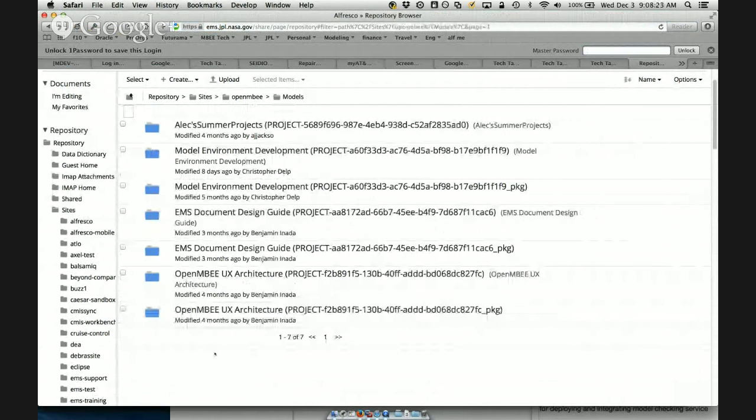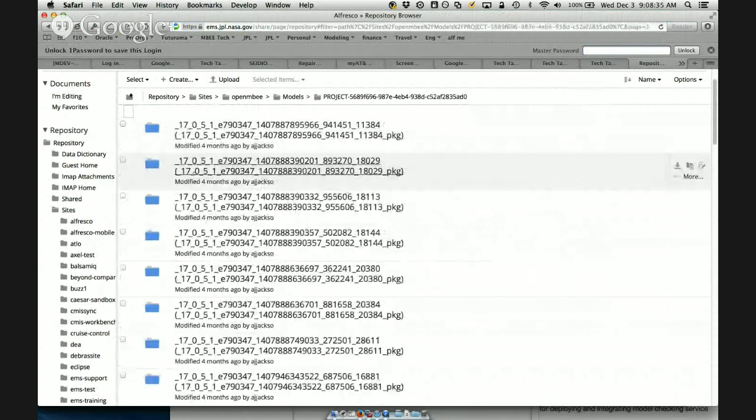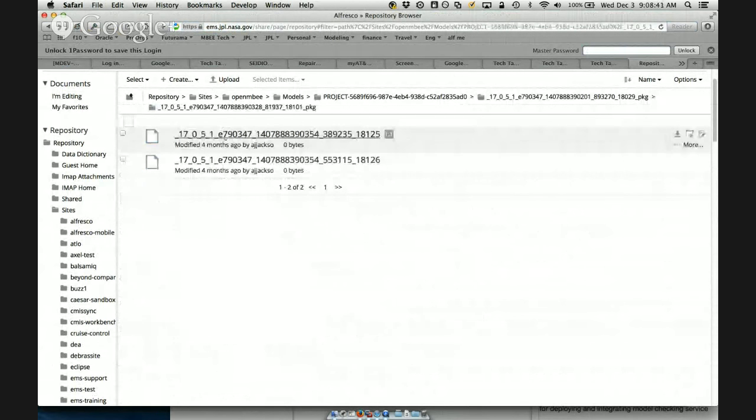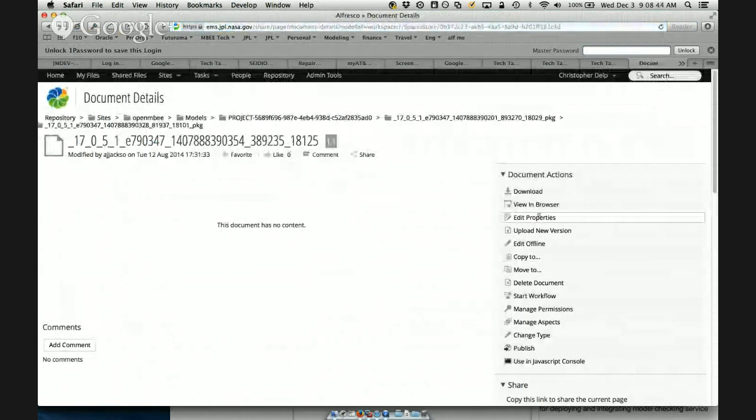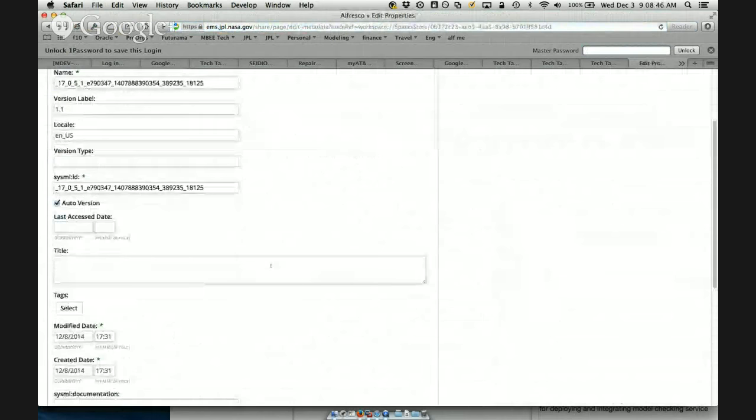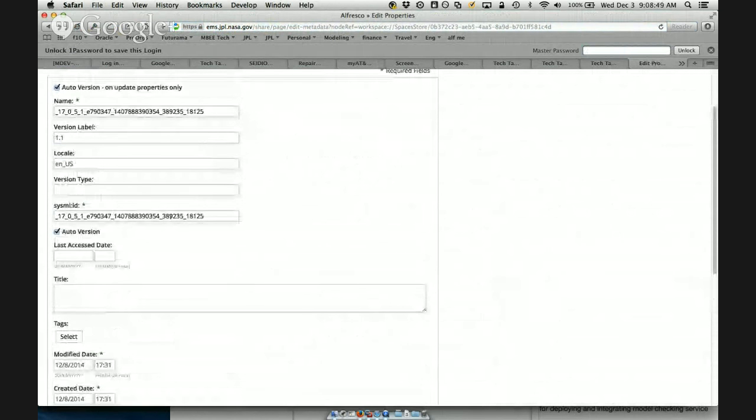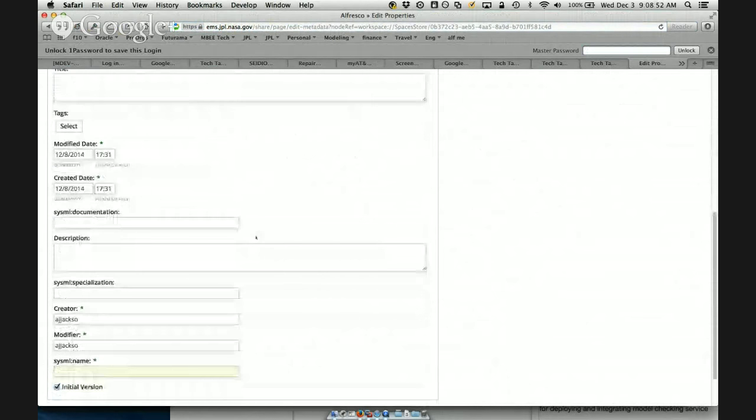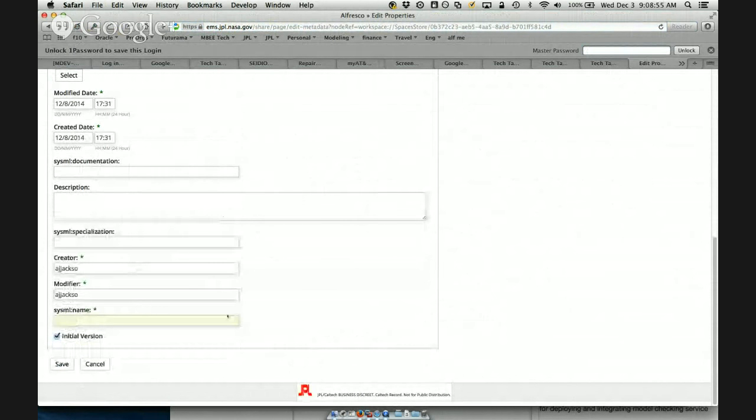So here's what it looks like in here. I can go into any one of these, I guess, and you see these packages just represent the nodes, I think, and then if you go into one of them, you can see the properties here. So there's our system ID, the name and the unique ID, the creation date, the tags, the name on that one, the documentation. So I don't think it looks any different than if you had your own custom metadata.